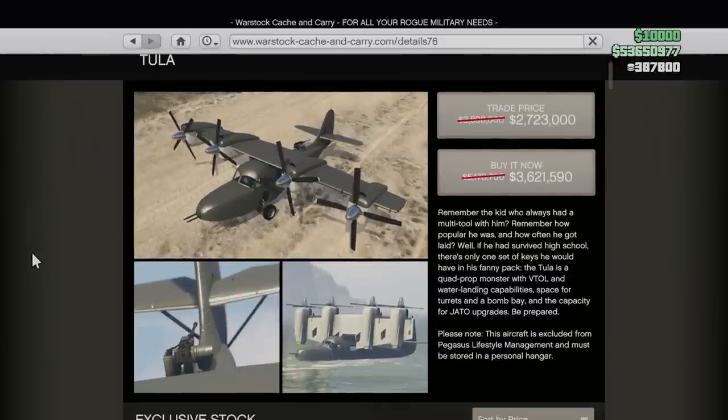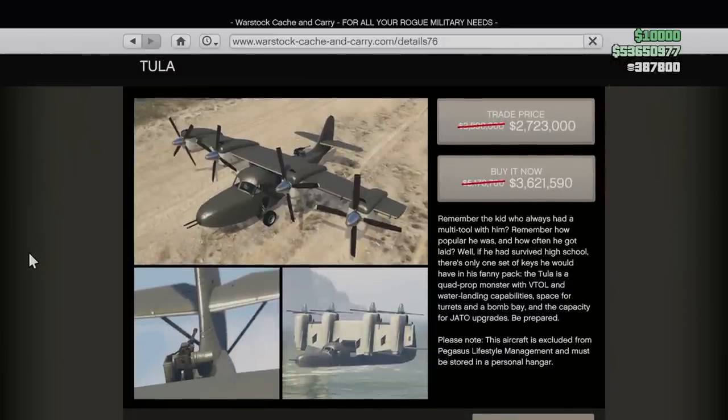And then we have the Tula, which has been used in several missions. You guys can get this on a discount this week. It's cool because it can be in water, it can fly like a helicopter and fly like a plane, and it has mounted turrets on it, so you guys can take advantage of this vehicle if you guys are interested in something like that.